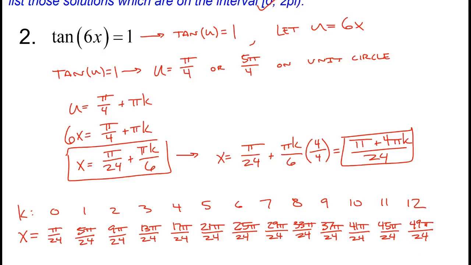Wow, did you get all that, folks? Take a look at that kind of separated list. And again, I believe WebAssign will ask you to do a couple of these ridiculous ones with a whole bunch of answers, but wait. This last one, folks, is wrong. 24 times 2 is 48. So we have to be smaller than 48 pi over 24. That's why I'm Xing out that last one.